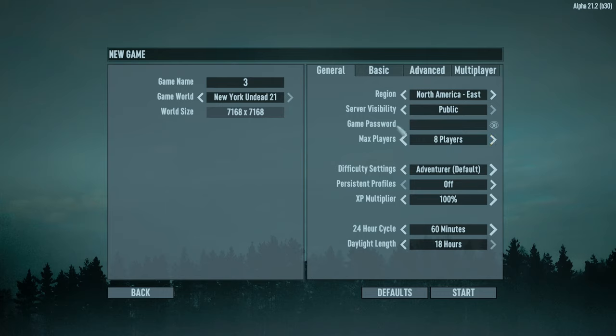Okay, here we are. We're gonna try this again. This is 7 Days to Die with a New York Undead mod for Alpha 21. This was a download. And we're gonna play Insane.